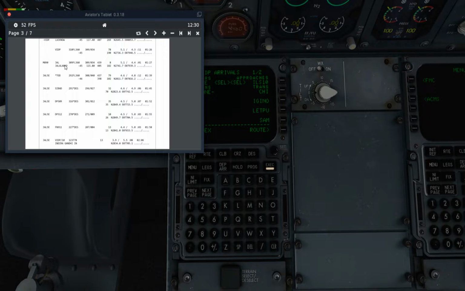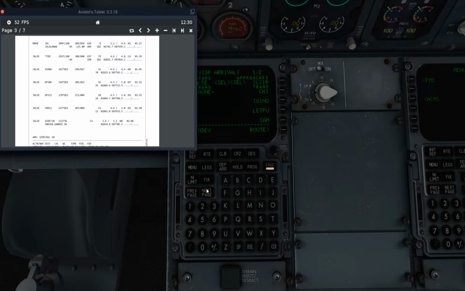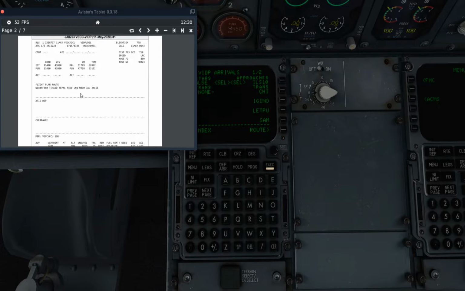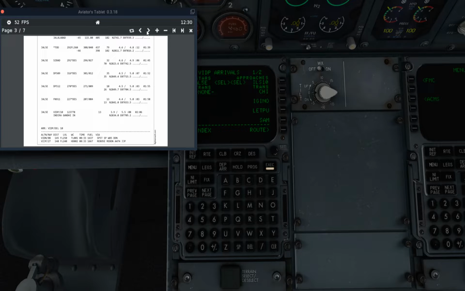Then we have Mike 890, and we'll exit that at Jalalabad with no transition. I'll check once more. Yeah, with no transition. We are direct to Jalalabad, then we'll go into a STAR. Okay, so we'll execute that.